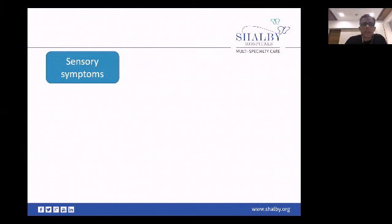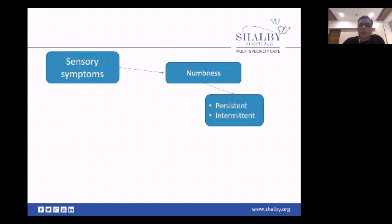Next are the sensory symptoms. Mainly the patient comes to us with numbness. So where is the numbness? What kind of numbness? That is most important. Whether the numbness is persistent or whether the numbness is intermittent. What do we mean by persistent and intermittent?